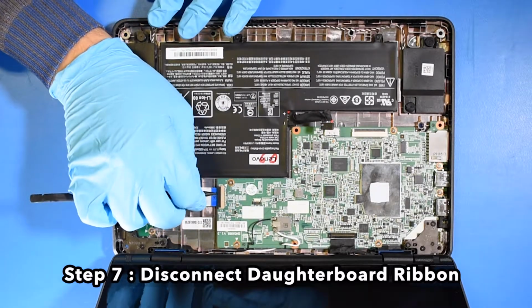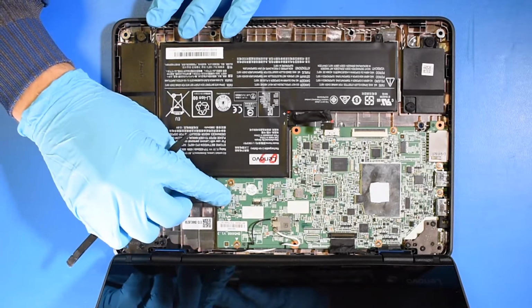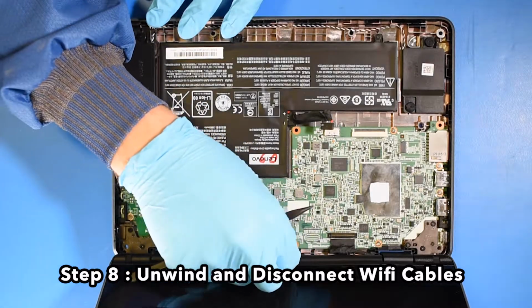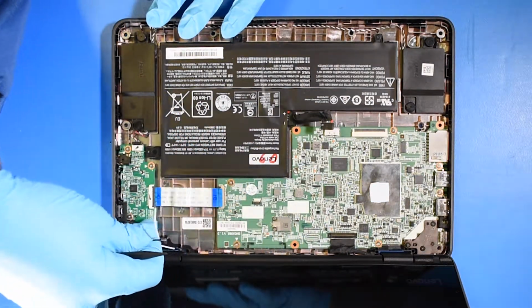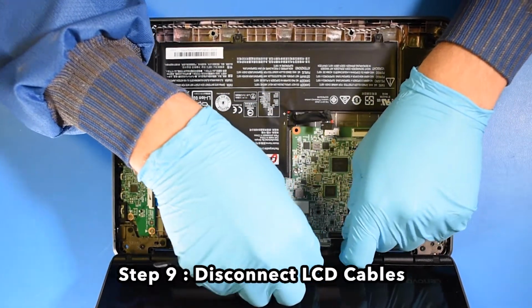Step 7. Disconnect the daughterboard ribbon. Step 8. Unwind and disconnect the Wi-Fi cables. Step 9. Disconnect the LCD cables.